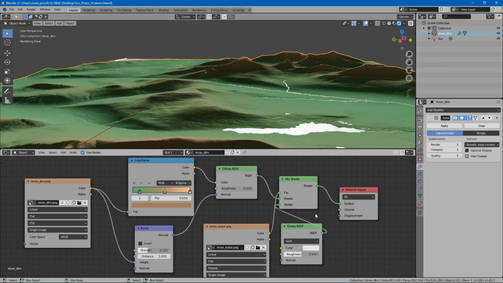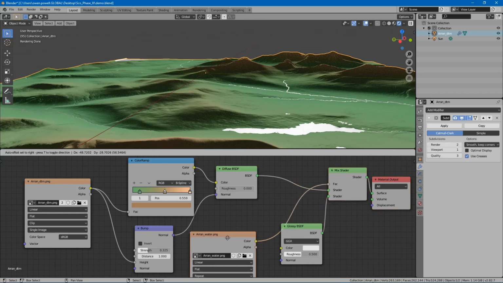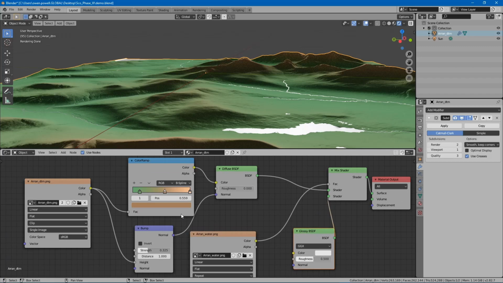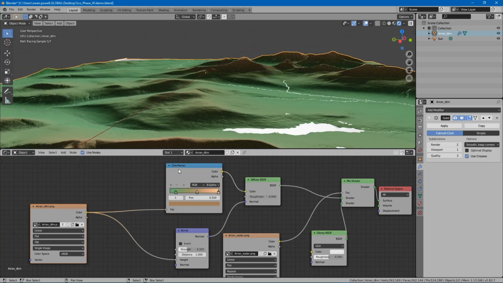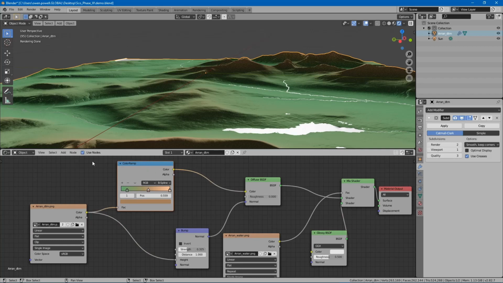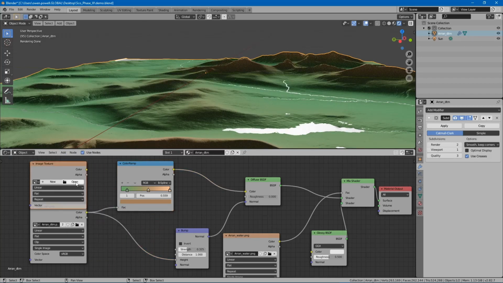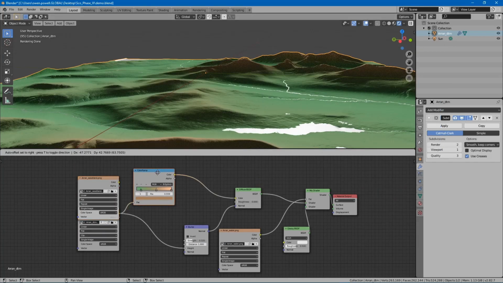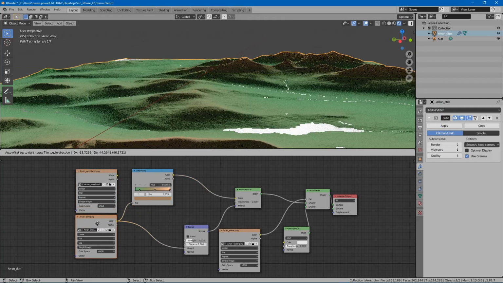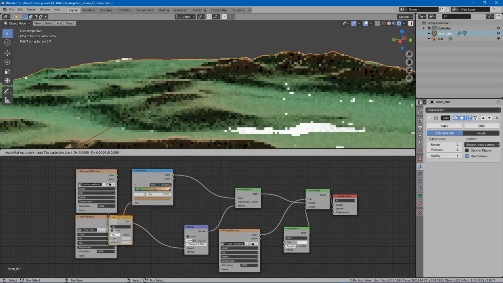So you can go ahead and add as many different textures and mix as many different shaders together as you like. It's also possible to mix textures and colors of textures as well as mixing shaders. So if I add in another texture now, and one for the woodland mask that I'd made, you can take the DTM gradient and in the color group add a mix RGB node.